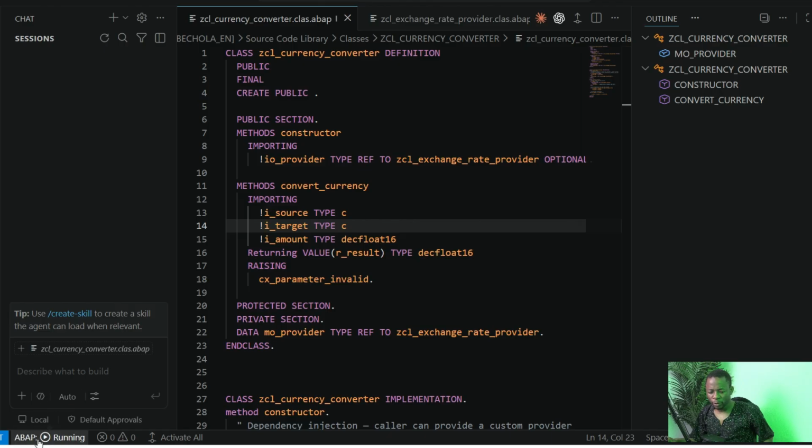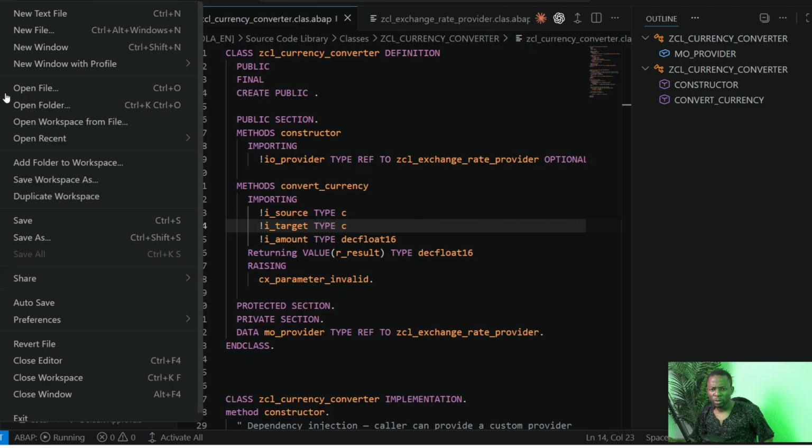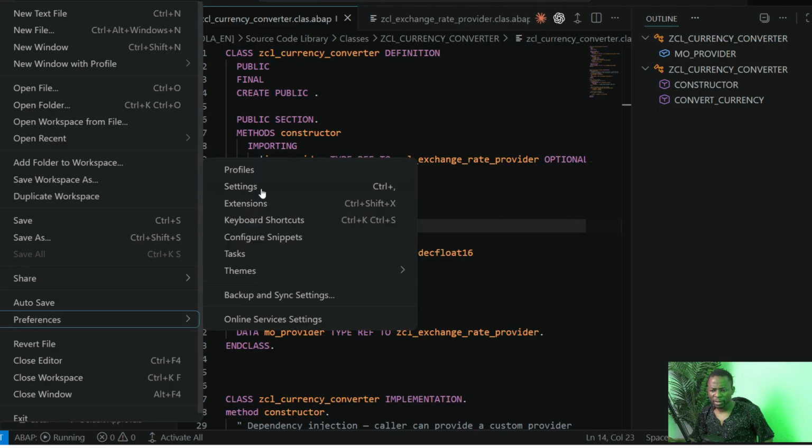All right, so if you look right down here, you see that our ABAP language server is running. To connect to the MCP server, it is deactivated by default when you first install VS Code. And of course, the MCP server is also part of the ABAP language server. To activate it, you can just go to File, Preferences, and then Settings.